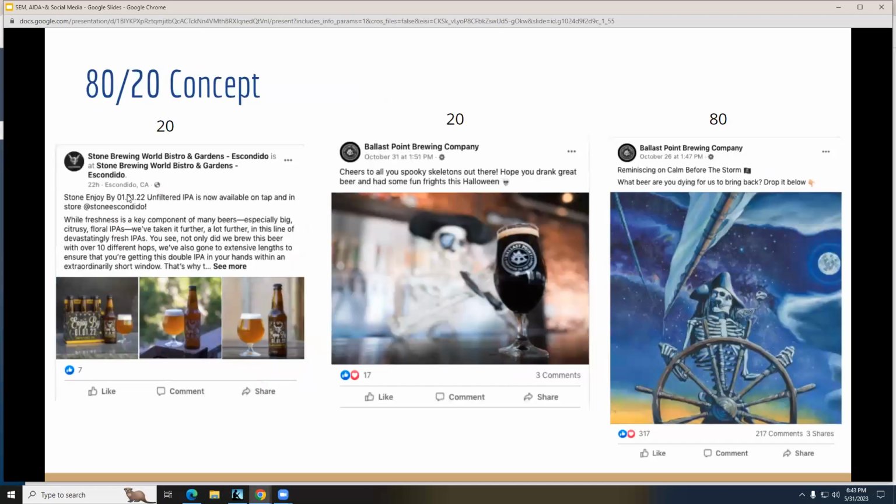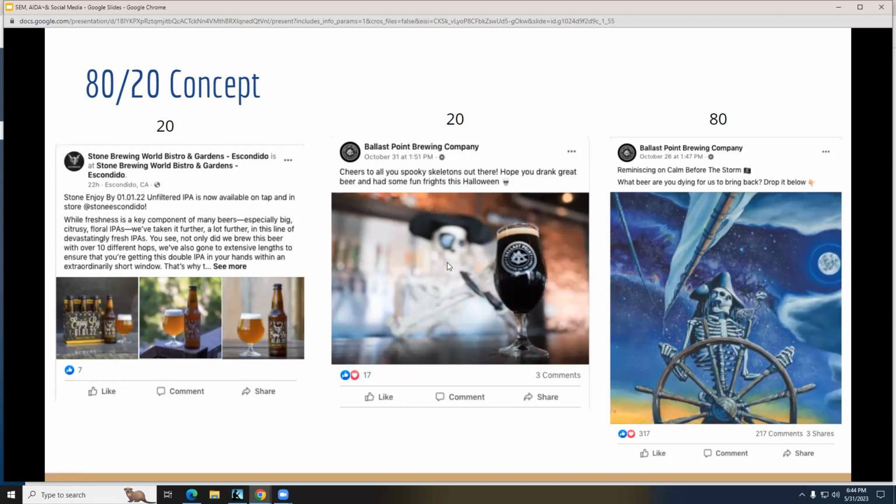So what are they doing here? They are promoting their products. They're showing their product, little pictures of them, not particularly appealing. They sell beer, they're showing some of their beers. And guess what? Only 7 people liked that approach. Which is sort of disappointing if you are this company, because it's not what people want to be entertained.